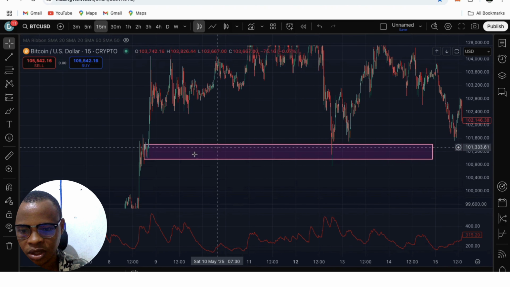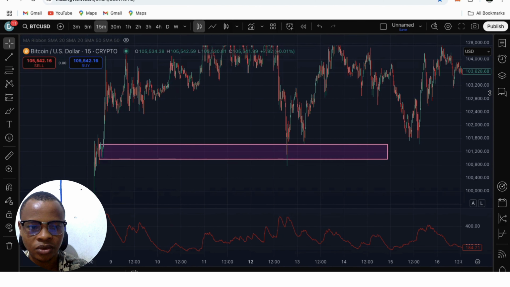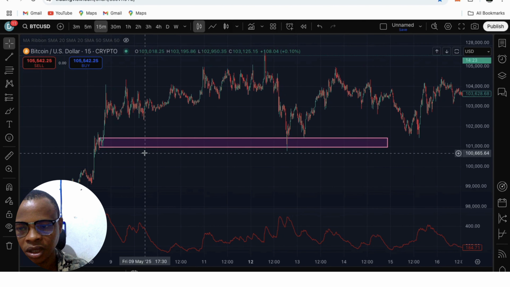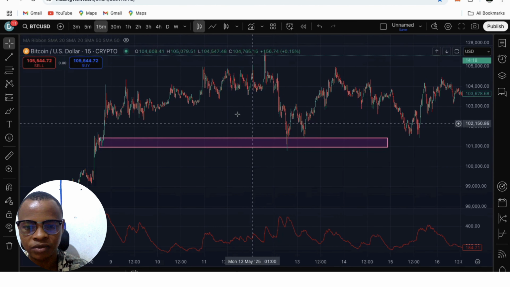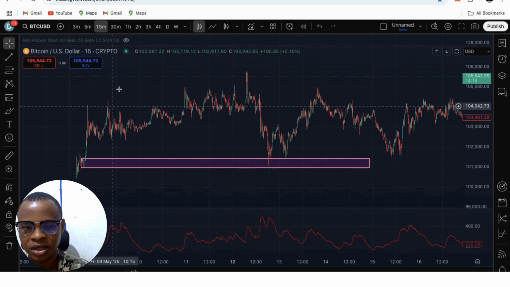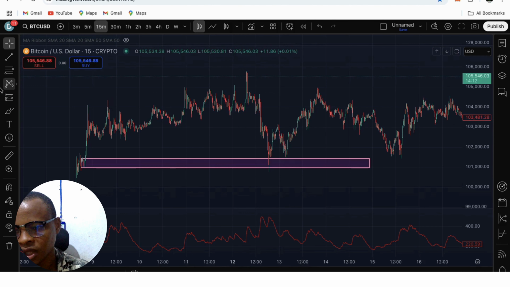Now, this was the buying opportunity right here. It gave us this entry candle right here. And what did we do? We took our rectangular drawing tool on our TradingView and we extended it, waiting for the market to come and tap into the zone. As you can see, Bitcoin eventually came down to that zone, tapped into the zone, and continued going up.